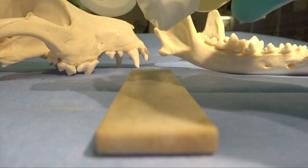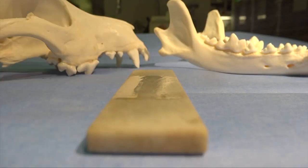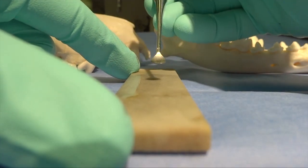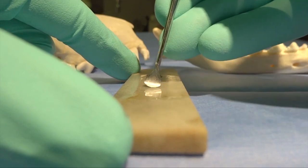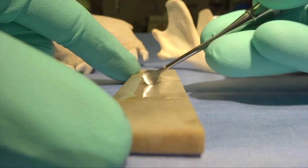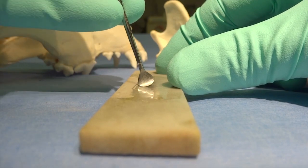Initially, we utilize an Arkansas field stone with oil that protects the instrument as we sharpen, keeping the shavings away from damaging the metal on the blade. When we position the instrument on the stone, we want to have the blade visible and eliminate any dead space between the edge of that blade and the stone. For a periosteal elevator and for a luxator, that places the instrument perpendicular to the stone itself.